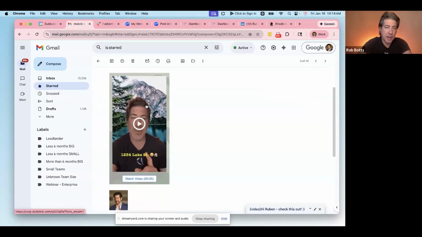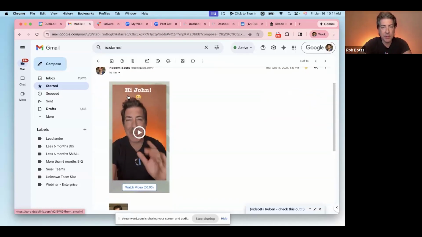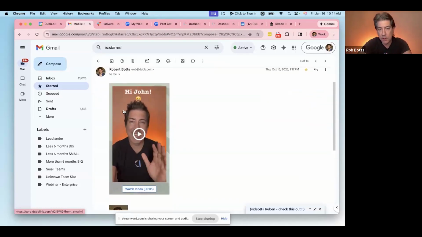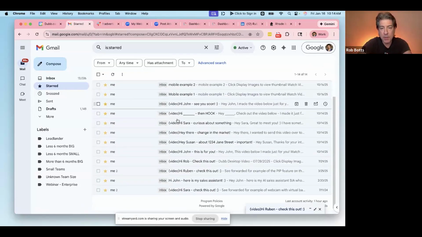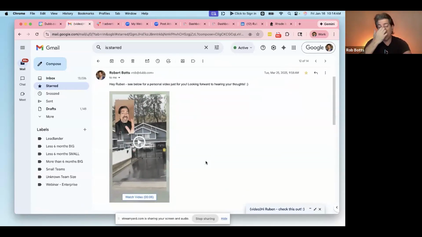Mobile app, you can do virtual background behind you. You can do some text on screen like you see right here. You also can do the hook that we talked about. So you can put that hook, type it above your head, below, move it around, font size, color, whatever you want to do there.